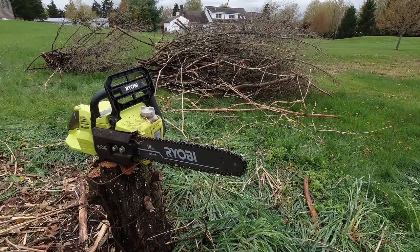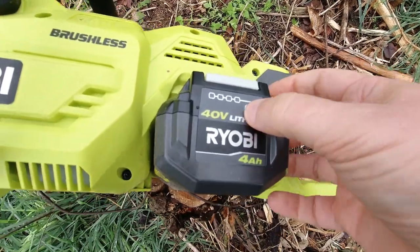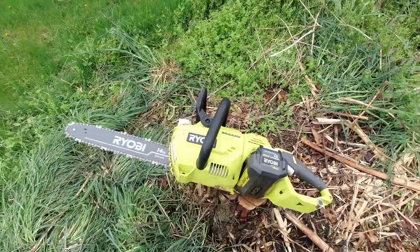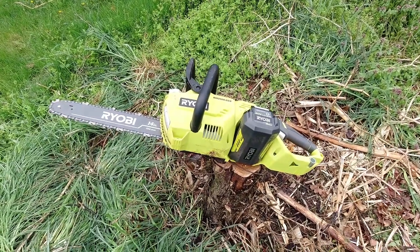Just as one final test — a tree the exact same size as the tree I did cut down, as you can see with the pile way behind there. A lot of time and effort in this. And as you can see, it only took up two of the battery bars. Granted, it's a brand new battery, but not bad at all. Okay, that about does it for outside. Let's go inside and finish this up.